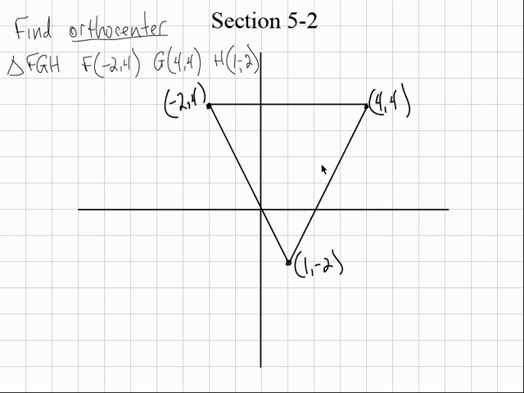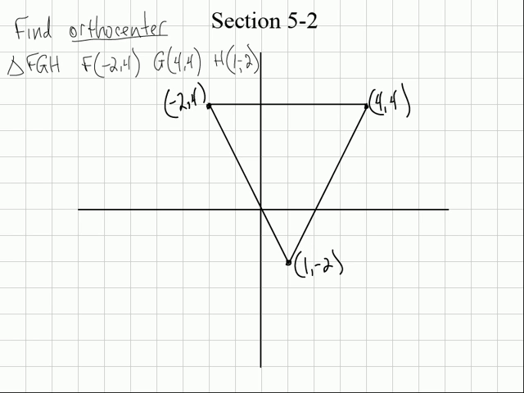Well, what do we know about lines that are perpendicular to each other? We know they form a right angle. I understand that. But as far as something else that we talked about, the slopes, right? The slopes are the negative reciprocals of each other. So I'm going to start here, and I want to draw a line, and I want to know the slope of that line. I could just look at it and guess what's perpendicular. But do you think that's the best way to get an accurate answer? No, it's not. So I want to find exactly the slope of this line that's perpendicular to this line.